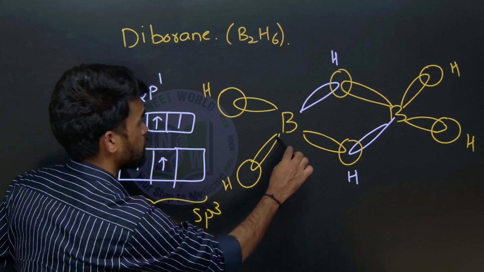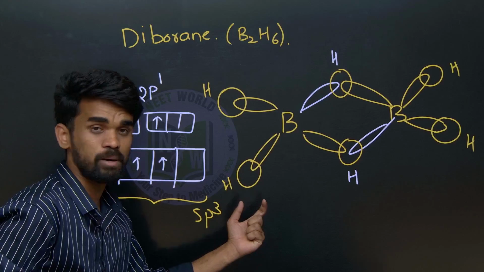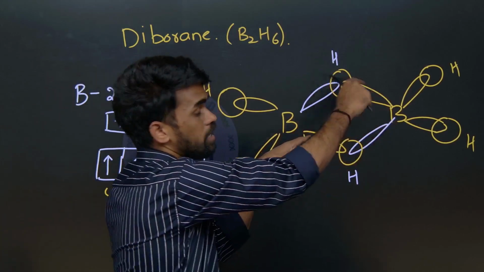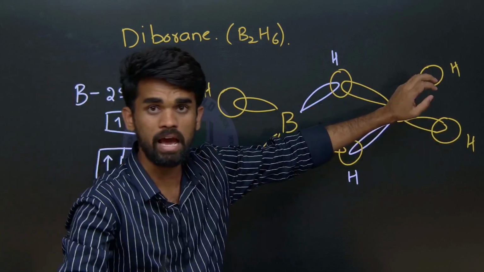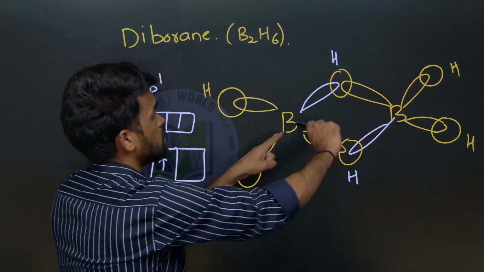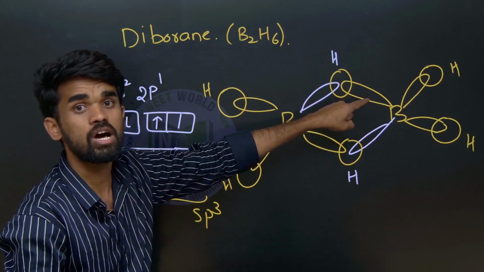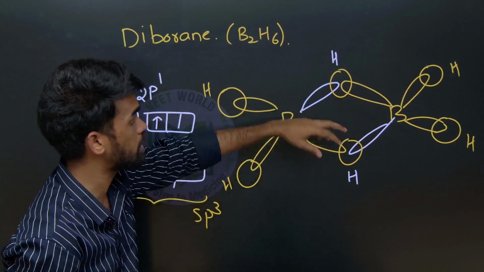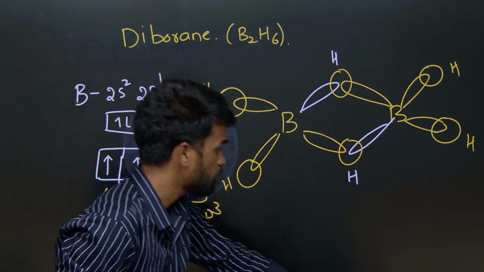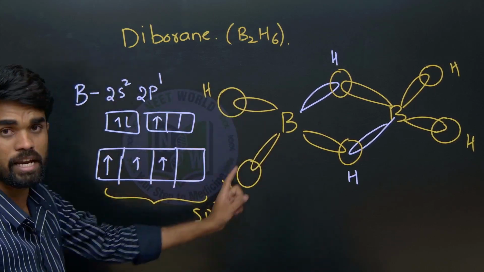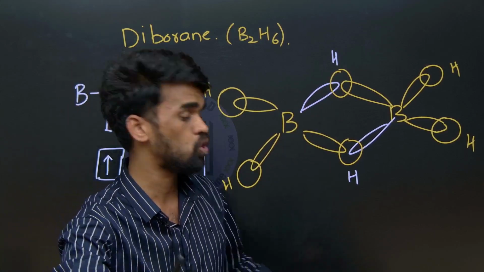It will have two types of bond length. The terminal BH bonds have one bond length, and the internal ones have a different bond length. All four terminal BH units have the same bond length. And there is this BHB unit, which is called a bridge bond. How many bridge bonds are there? One above, one below. So there are two bridge bonds. So sp3 hybridization, two bridge bonds. These are also called banana bonds or tau bonds.